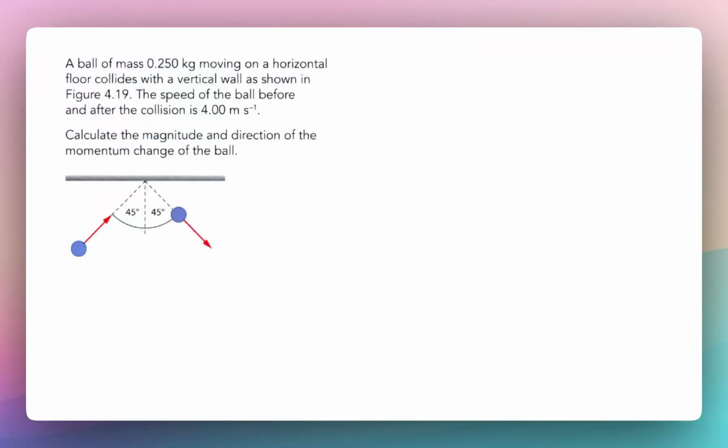So far, we have learned how to apply the law of conservation of momentum for a head-on collision. Now let's look at a different kind of collision, when it happens at an angle, and then how to use this law to solve these kinds of questions.